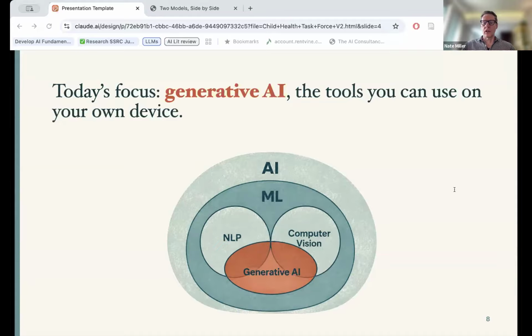Within machine learning, there's computer vision, which enables machines to interpret images and videos; natural language processing, which allows them to understand and work with text and speech; and then generative AI. This is what LLMs or ChatGPT are. Generative AI is creating new content, like text, images, code, videos, etc. In global health, AI can mean a lot of different things. We might use it for reading chest x-rays to screen for TB, or doing predictive analytics, or using a chatbot like ChatGPT. They're all different technologies and used differently. For this presentation, I'll mostly be talking about generative AI. In the global health section, I'll talk about some of the other tools, but when I talk about AI in general in this presentation, I'm talking about generative AI and the large language models, or LLMs.